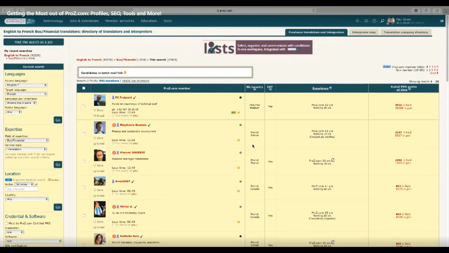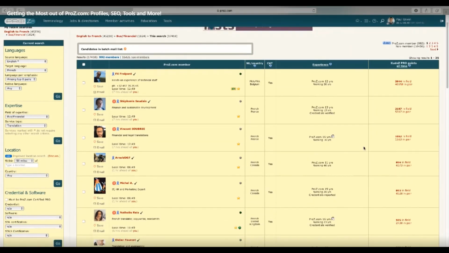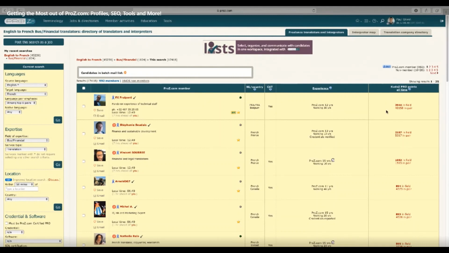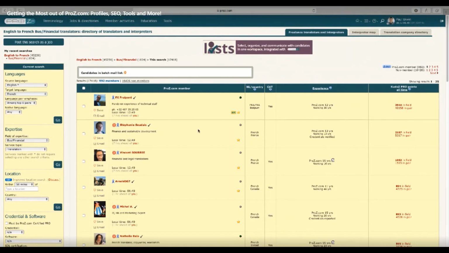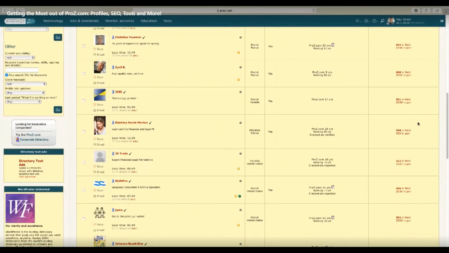So that's brought up 992 members who fit that specific profile, and you can see here the time that person has been on Proz.com, the time that they have as experience. You can see their kudos points in the field and in a particular pair, and therefore you can see why this person is coming up as such a high rank. Really, it's related to the kudos points that they have answered over time there.